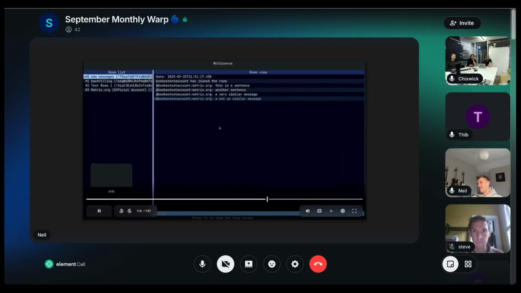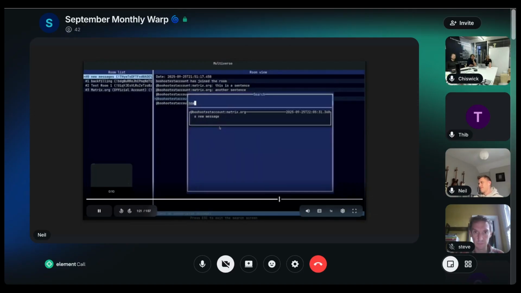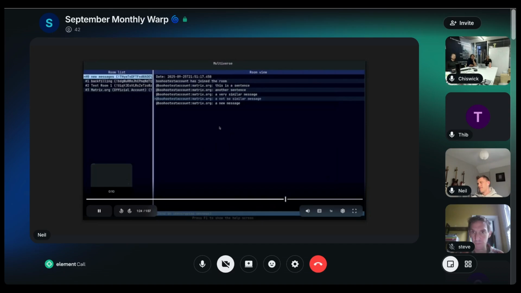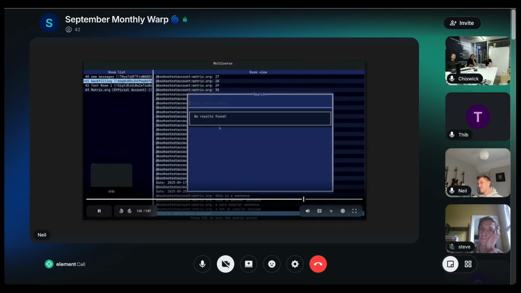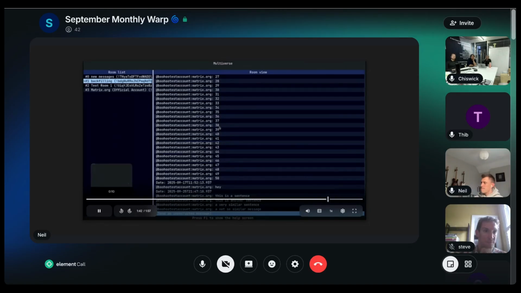Now, existing message is one thing, but will it work with new messages? So as you can see, new messages will work as well. And just to demonstrate the backfilling, you can see that the first page doesn't contain events 1 through to 26, but it does index everything from the first one to everything in the middle, and of course all the way up to things that you can see. So yeah, that's the demo. Just to round it all out, I'd like to say I had a great time working with everybody, met lots of awesome people, learned lots of awesome things, and yeah, good luck with the future. Bye-bye.